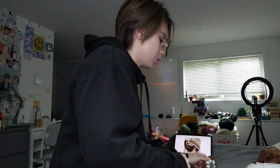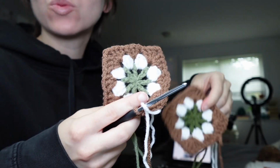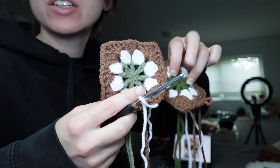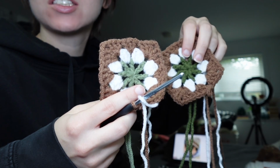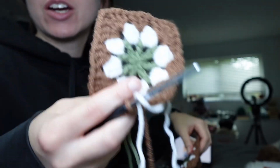I hope that math wasn't wrong. Okay, I did one more test. I think I'm gonna go with this, which is my thicker white, but I don't want to use this green that's the same weight as the rest of it because it's a bit too dark, whereas this is like the perfect green. So I'm gonna go with this one.